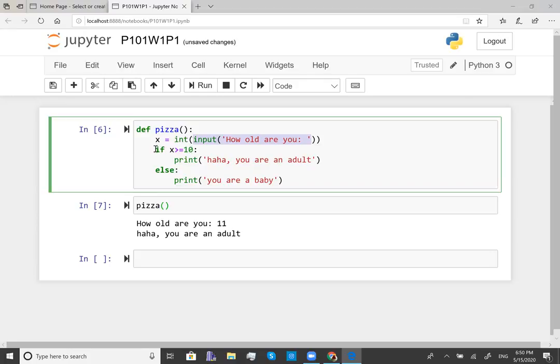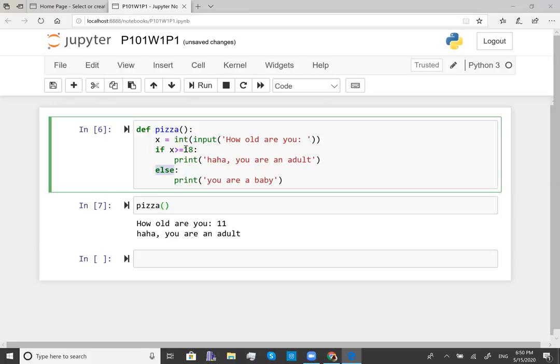Here I'm using an if statement. So if x is larger or equal to 18, and don't forget the colon, then you print, haha, you are an adult. And then else.